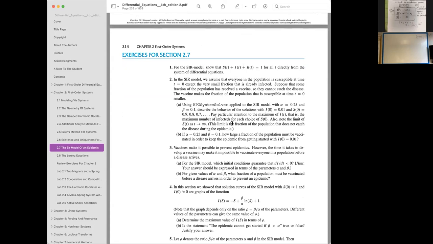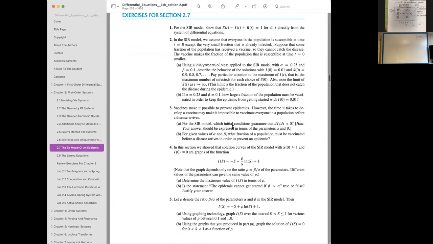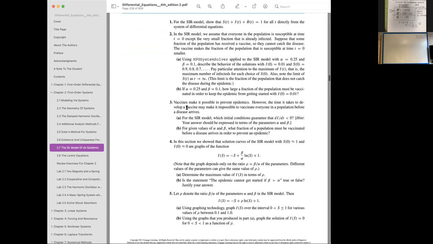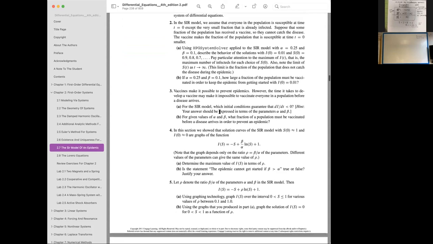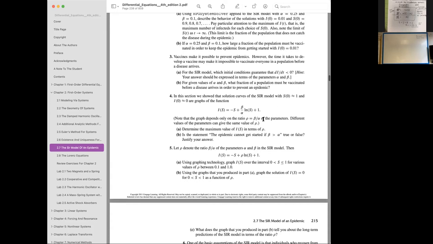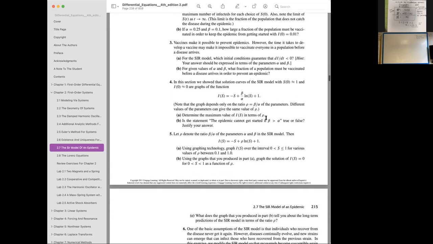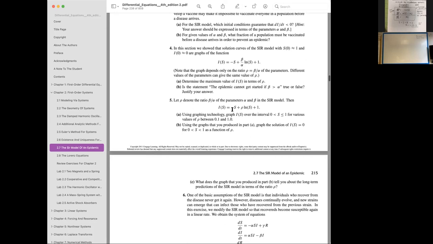Says, why don't you try this out on a slope field? But for the remainder of the problems, notice what he starts to say to you. Oh, what would be the effect if you were vaccinated? What does vaccine do to this problem? Can I possibly find an analytic solution to this problem? What's the value of these parameters beta and alpha tell you? So beta over alpha is a very famous parameter in this problem that I can illustrate for you graphically.